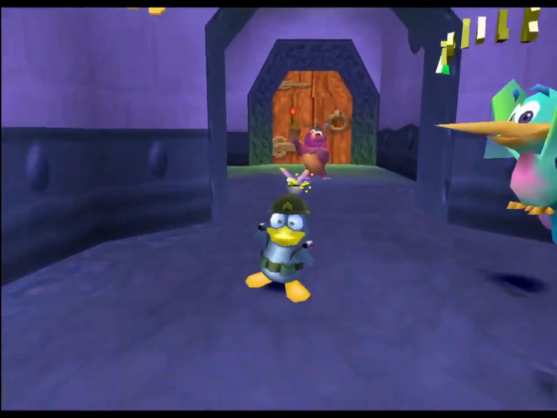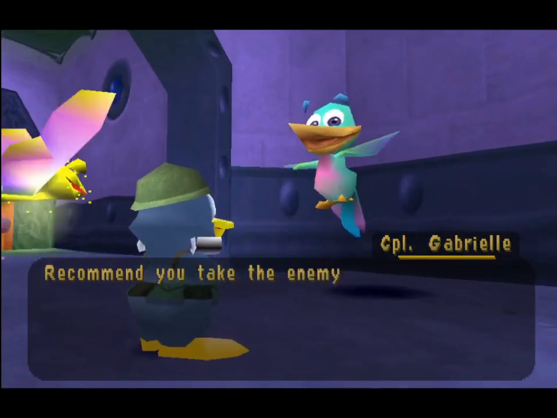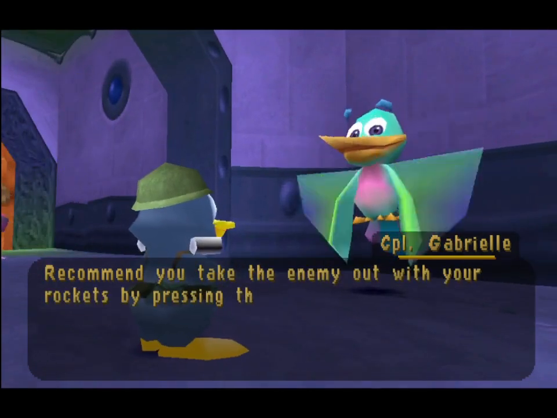Oh. Hang on. What do you say? I recommend you take the enemy out with your rockets by pressing the circle button, sir.